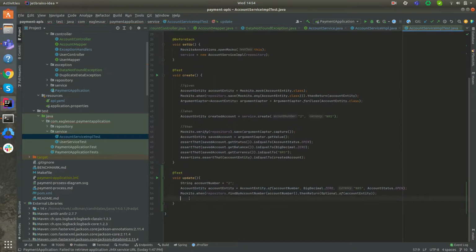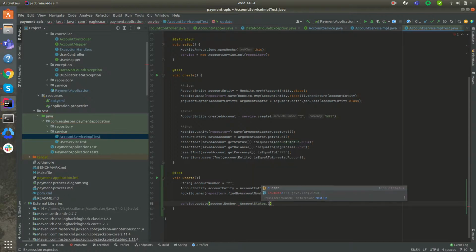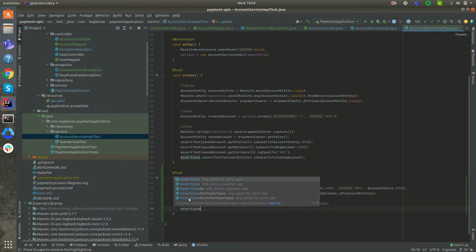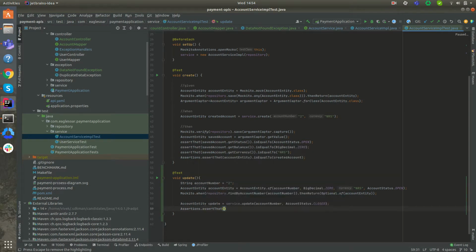When I insert it, then I'll try to do the service create or update for the same account number, where the status is, let's say, the account status is closed. In that case, what would be the thing? So let me just do this, and then assertThat, updatedAccount.getStatus should be closed, right?